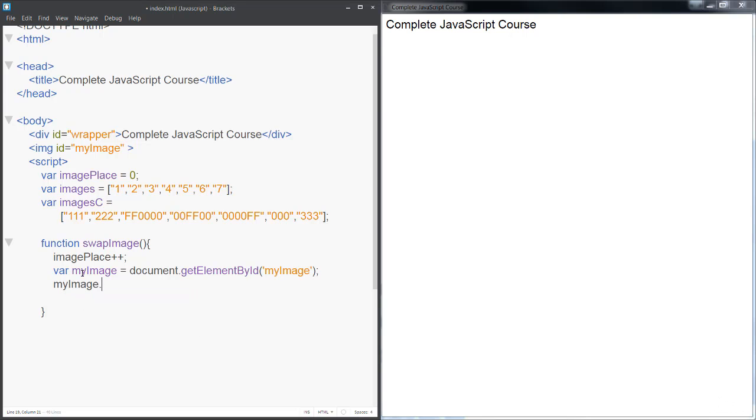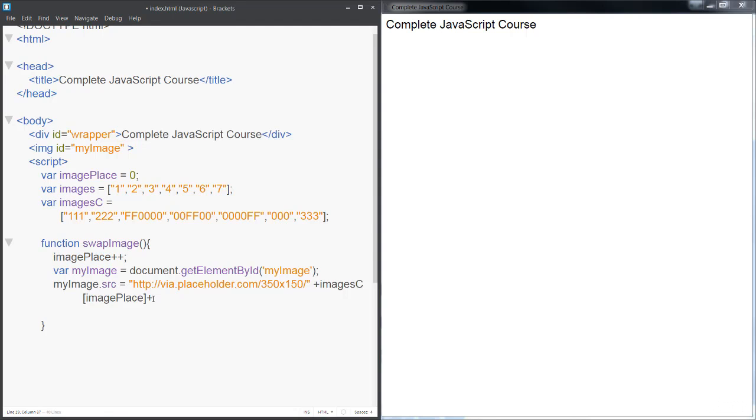So it's my image source, and then we need to specify the source for the images. We're going to use the placeholder.com as well, same thing that we did last time, and then we'll just adjust some of the parameters. We know that we've got a parameter here for colors. So we can take this array, and we'll use whatever value is in image place.